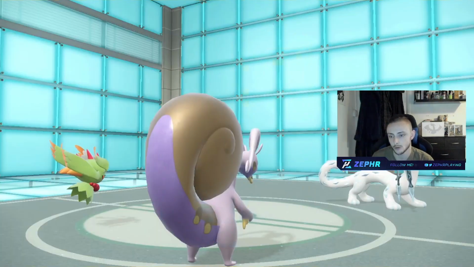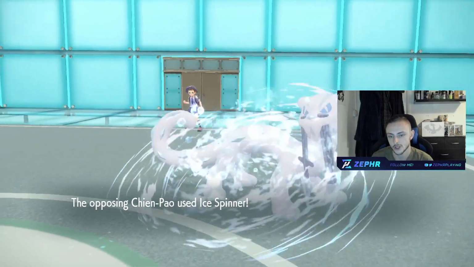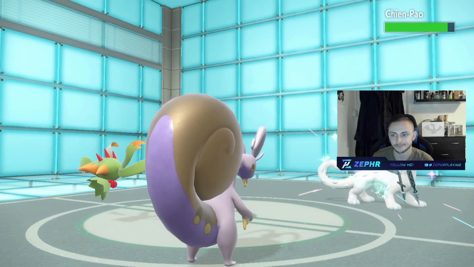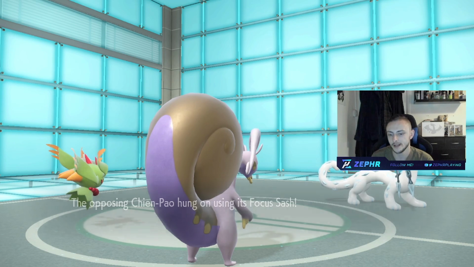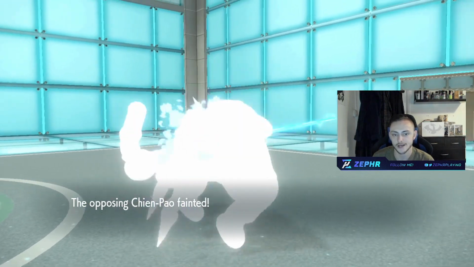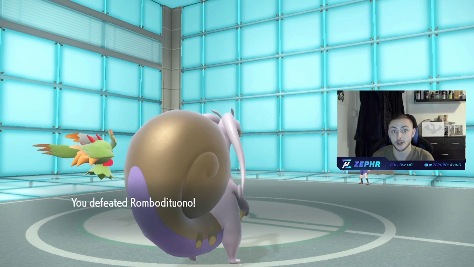I just do exactly what I was going to do last turn now. Like, you should just cancel anyway, surely. Ice Spinner, that does not take out my Flutter Mane. Big L. Now you lose. GGs. Chien-Pao. Pokémon using the only item it ever has. Imagine the dynamic duo getting slowed by the Snail Dragon. Snail Dragon goated.